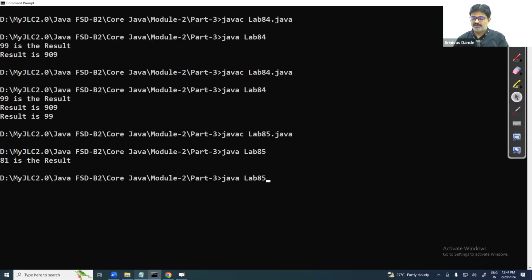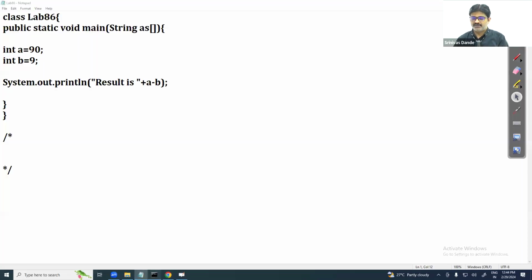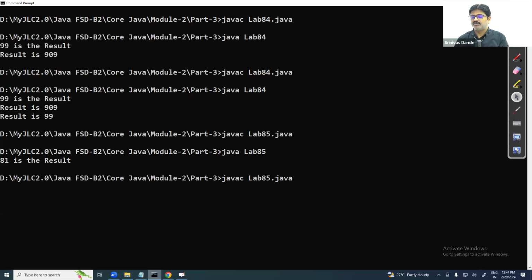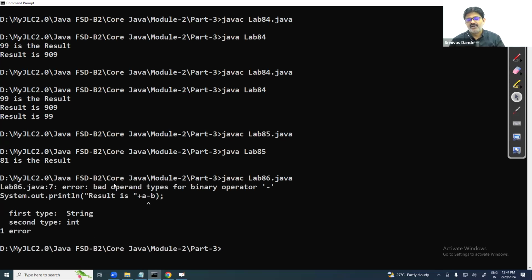What is the lab number? 86. You should remember, guys, most of the error messages are registered in my mind. Guessing the error with your own sentence is different; telling the exact error message the compiler is producing is the ultimate. You see?